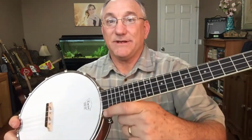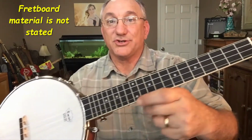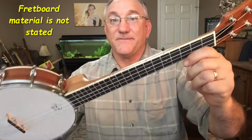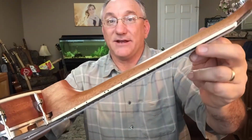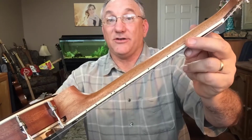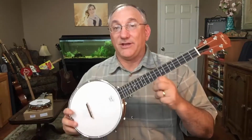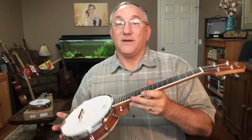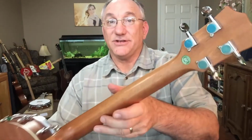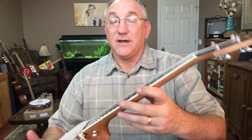You can see this instrument has a very dark fretboard here with position markers on the face, and also position markers that can plainly be seen through the binding that is on the neck. And because of that binding, there are no sharp fret edges on this instrument. The tuning machines on this are just basic closed geared tuning machines, nothing fancy going on, but they appear to have been holding tune pretty well.